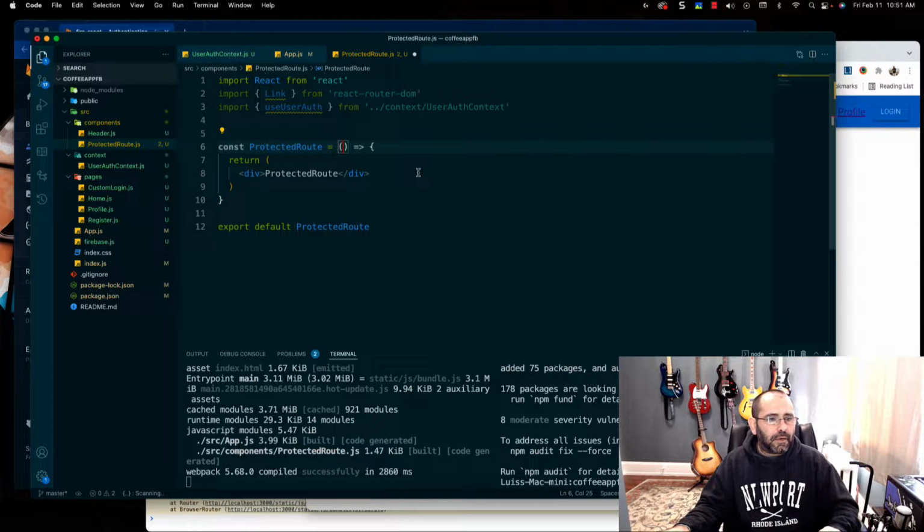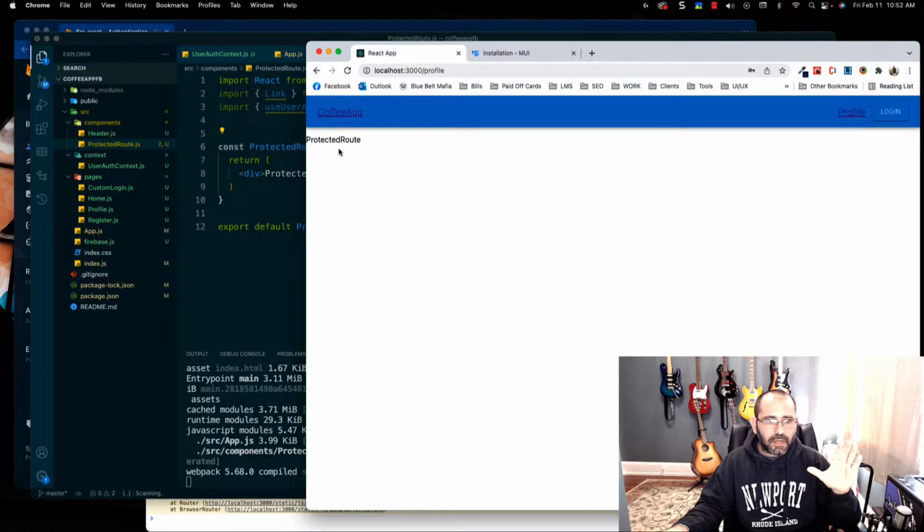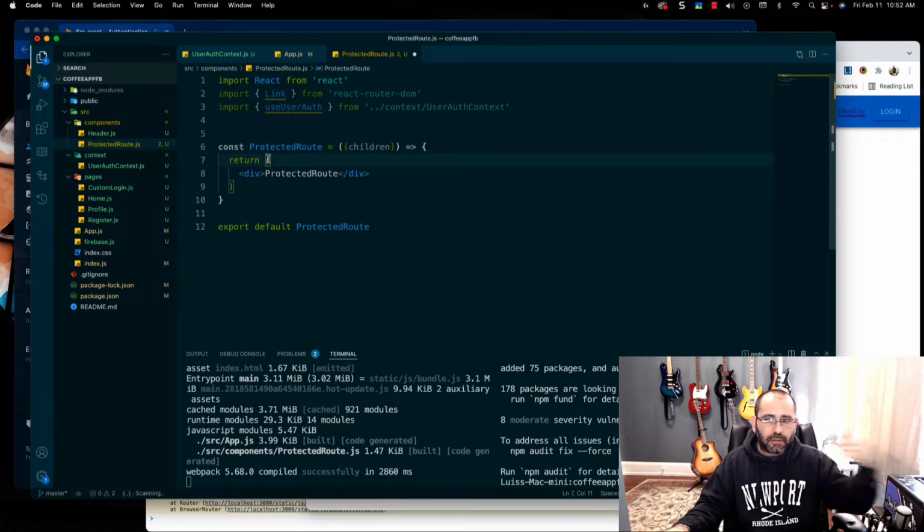Okay, now here for the protected route, we're going to bring in children props, right? Reason why is because whatever comes to the protected route, we're gonna pass it down inside, we're gonna return it basically. We're gonna pass it to the view, to whatever page is being viewed inside the protected route.